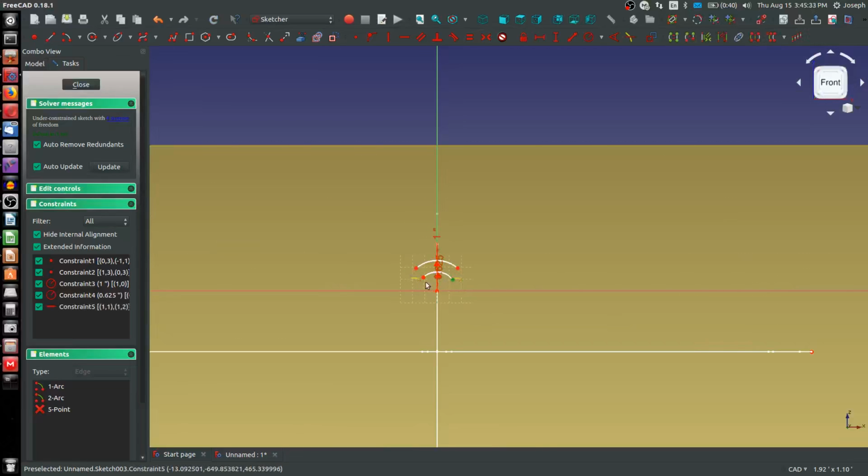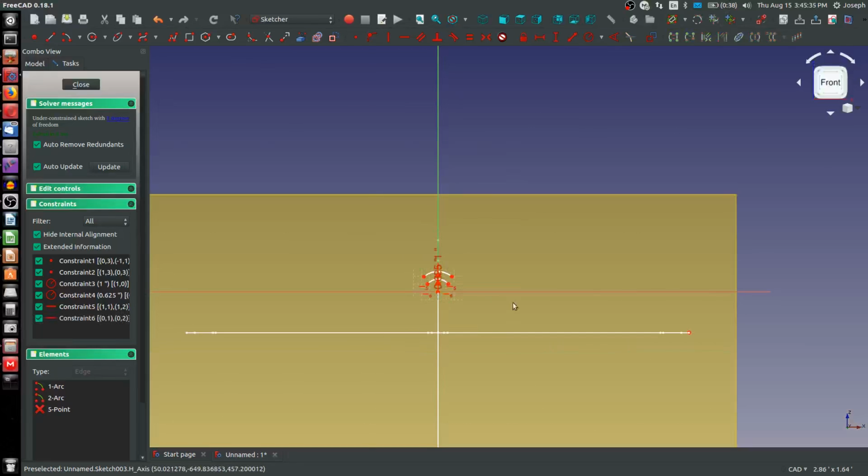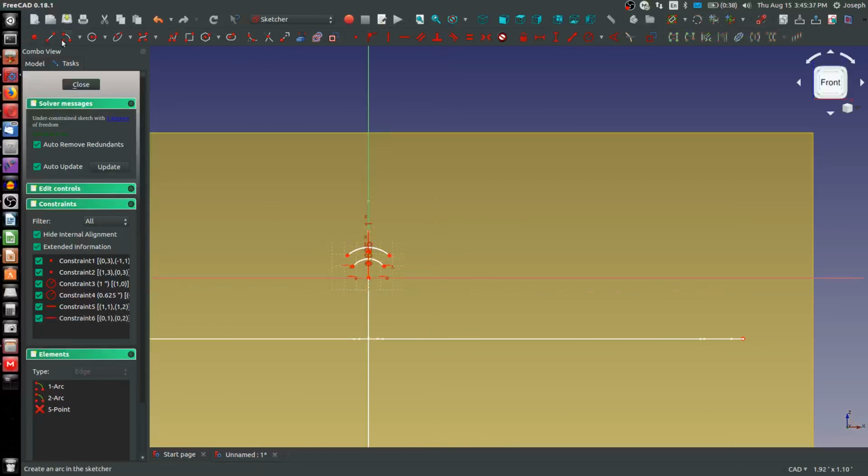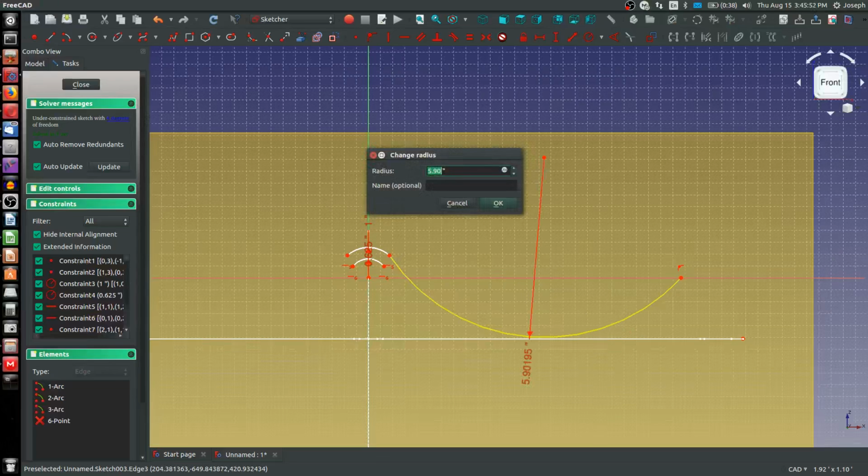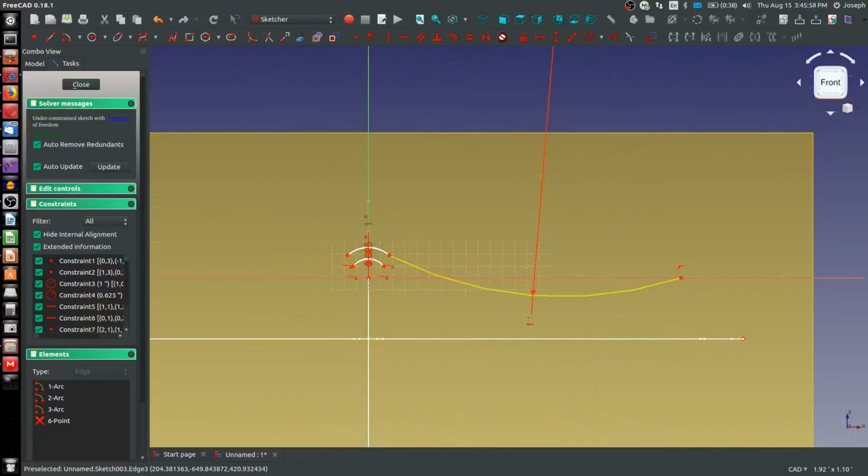Horizontal. I'm going to create this, Shift R for radius. Of course we want this to be the same as the other one, and that's going to be a 12-inch radius.